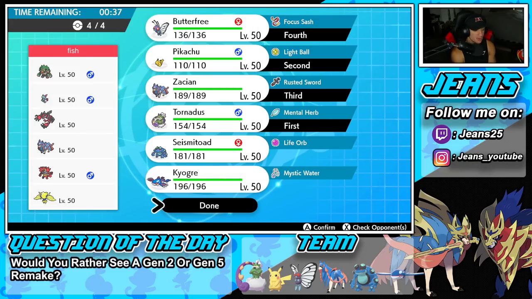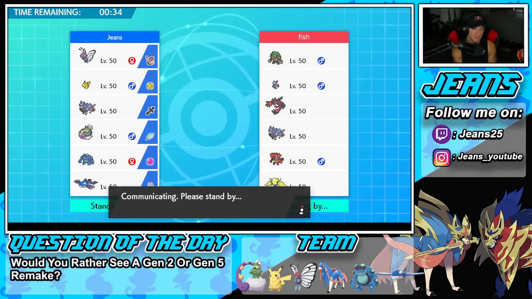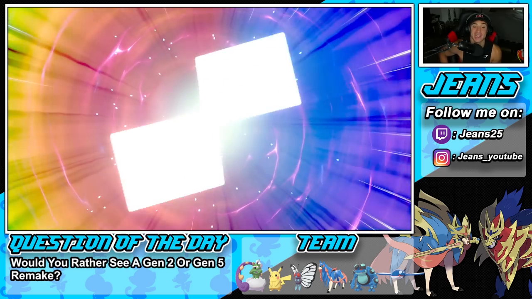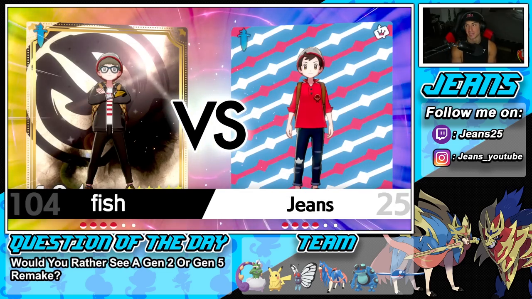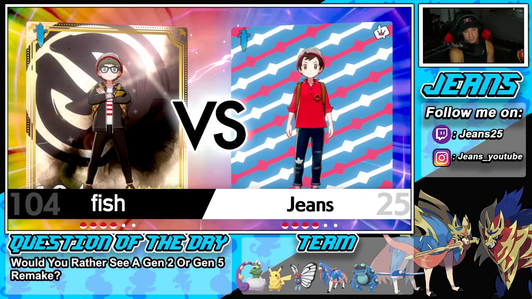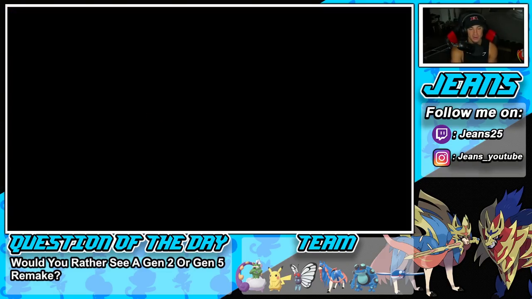I think we should just bring Butterfree, because if he brings out Rillaboom, it's going to be a problem. And Kyogre is legit going to get no turn. So you know what? Kyogre and Seismitoad, you're not coming in this battle. We're not dealing with that, because Rillaboom could just Grassy Glide one dead, Grassy Glide the other dead. So yeah, we're just going to bring in my girl Butterfree over here.